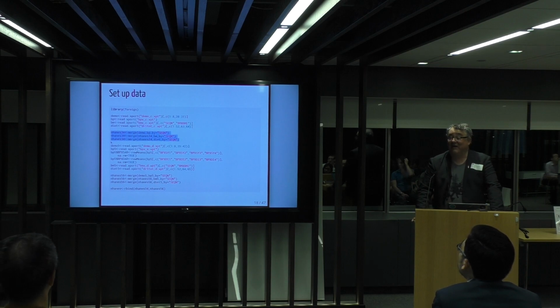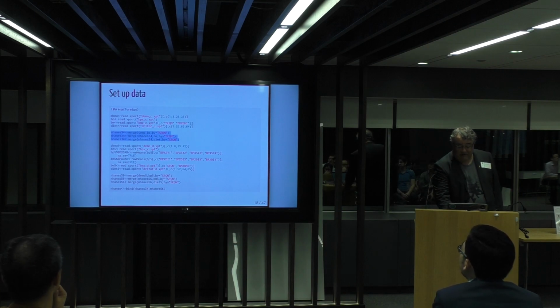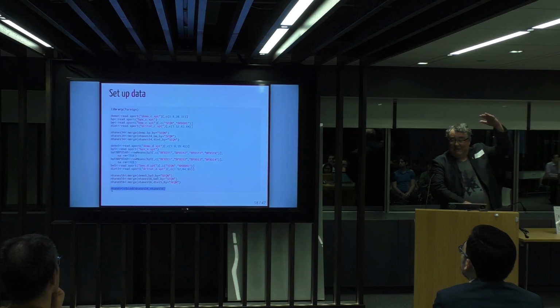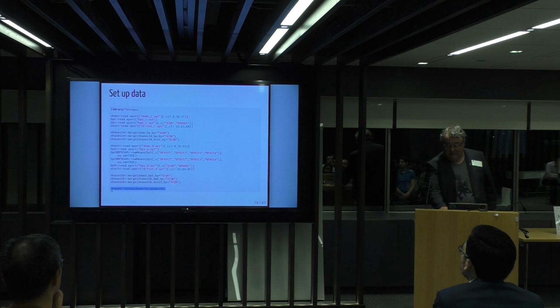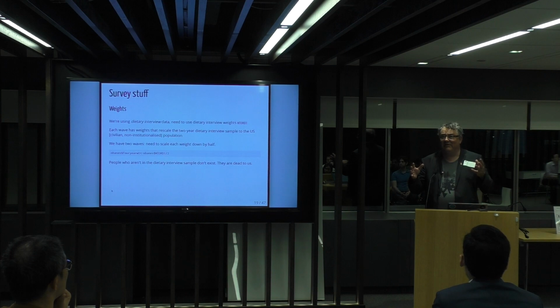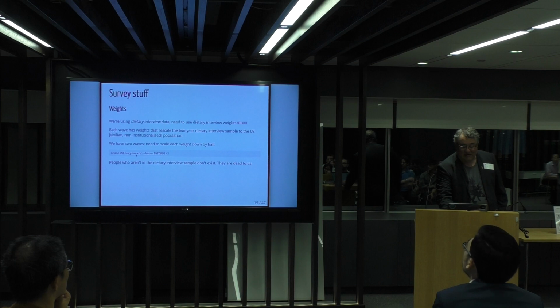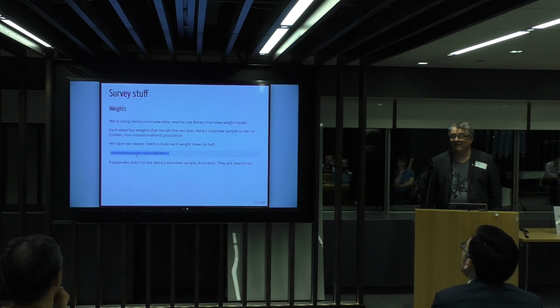So this merge is the old-fashioned database join function in R. I'm doing this here for the 2003-2004 wave, and here for the 2005-2006 wave, and here pasting those together into one big data table. And because that's 2 waves pasted together, it means the weights are wrong. Each wave has weights that add up to the US civilian non-institutionalized population, but if you've got 2 waves, they add up to twice that much. So I'm making a new weight that's just half of the original weights.